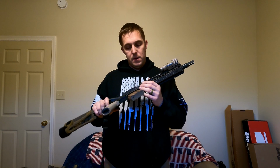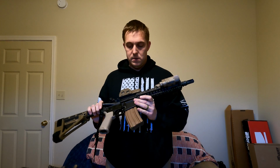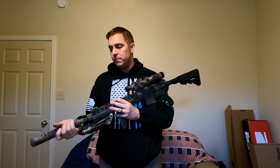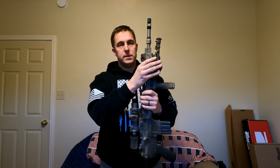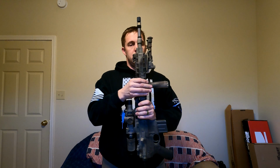I mean, you can build an AR for way less than what you can get an MCX for normally. This isn't really even a good example because the upper, except for the flash hider, is essentially clone correct, so it costs more. Some gray market parts there. But to give you an example, this is a different AR that I've built. It's an SPR. But even doing some funky stuff with the AR, like the optic, the whole gun cost me less than the MCX did, and I got a really good deal on this MCX. So you could build an AR for cheaper.